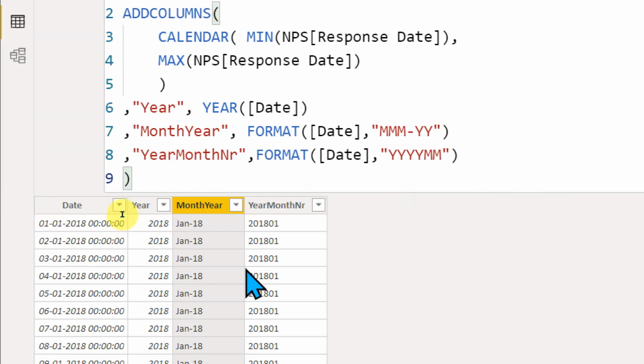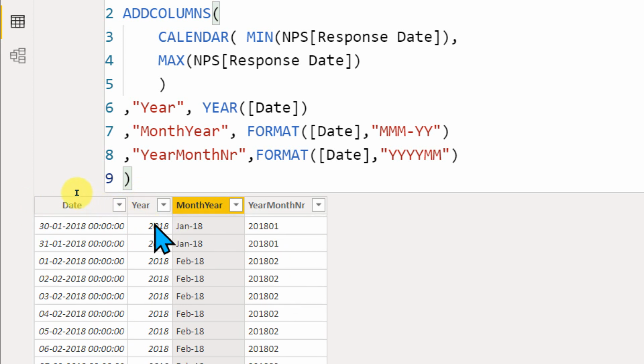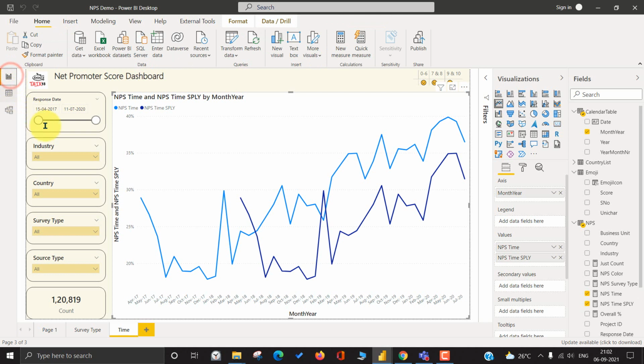The reason is here you can see Jan 18, Jan 18, Jan 18 is there. Here you have the unique record, but here you can see duplicates. Whatever value you have here, it should be here, and both of them should change at a time. It should not be like it has a different value and it has a different value. While we have created this one, if we scroll down till Jan, it's going to use this one, and February it's going to change this one. So now Power BI understands we need to sort this and this, so it agrees to sort this column by this column.